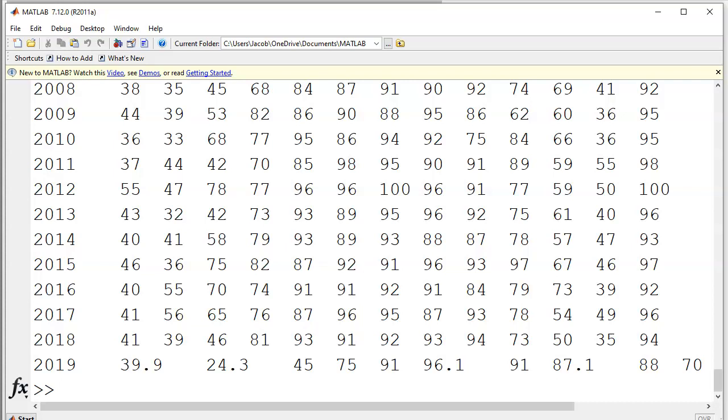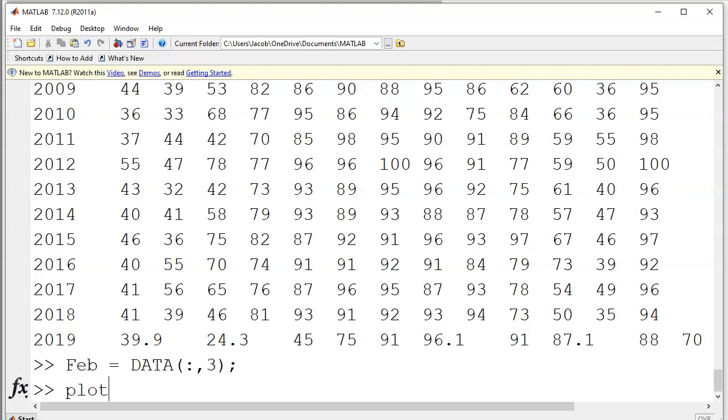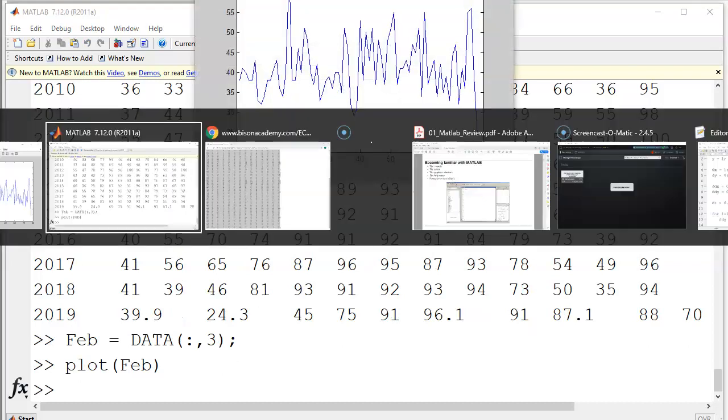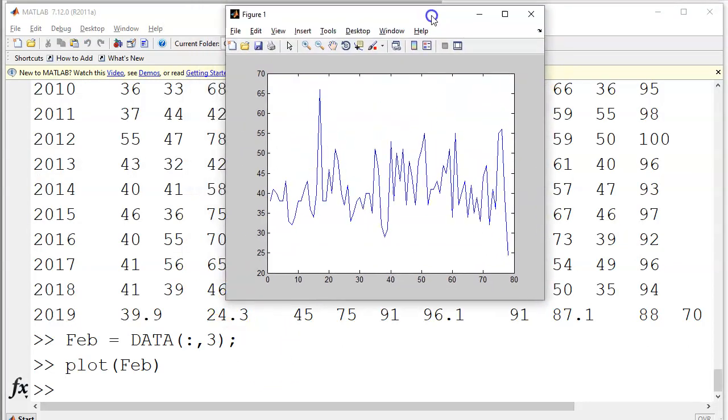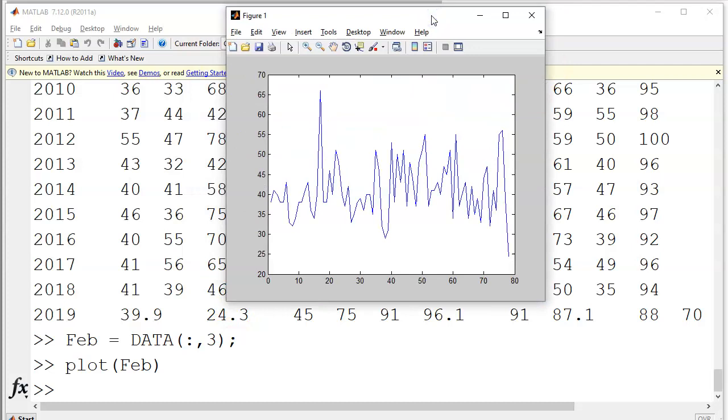If I want to look at the third column, January, February, that'd be February. That'd be all rows, third column. I can plot that data. So this is the high for the month of February since 1942. So Matlab has nice graphics.